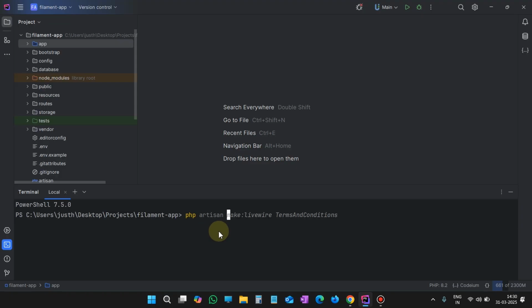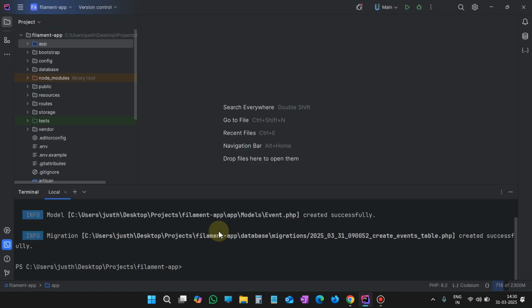PHP artisan make:model Event, and also create a migration. So a model and migration is created successfully.